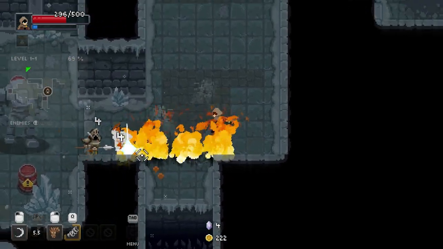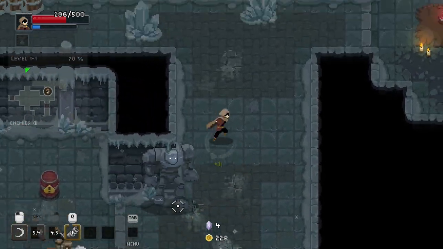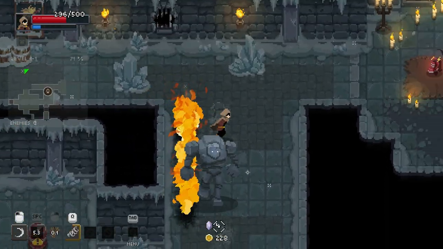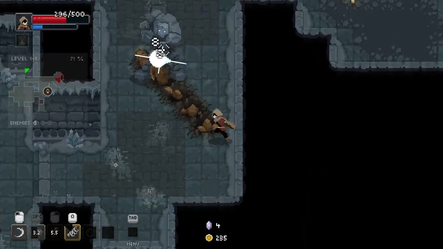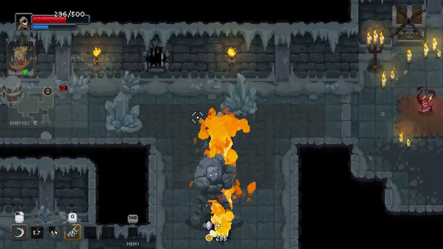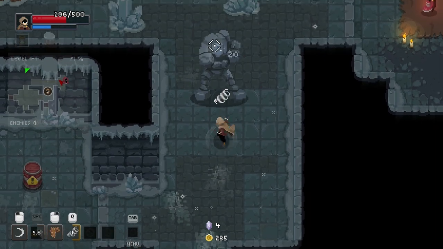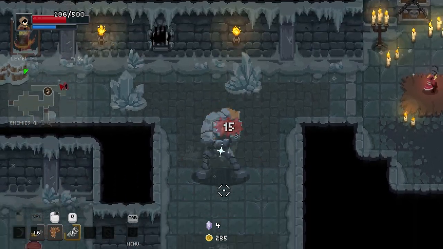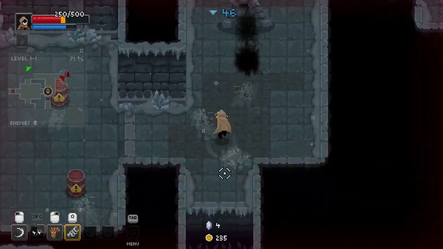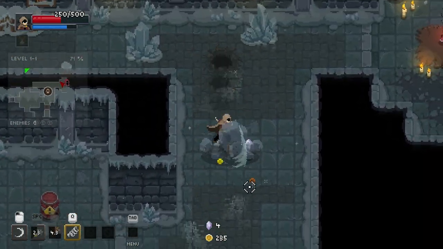I could have just waited and pushed them into a pit, probably. Same there. Get him in the pit? I might have. Seems like we're really focused on pushing people around with this build, and this guy is a direct counter to that, Mr. Iron Giant over here. Ah, oh, he hurts so bad, that was 46.